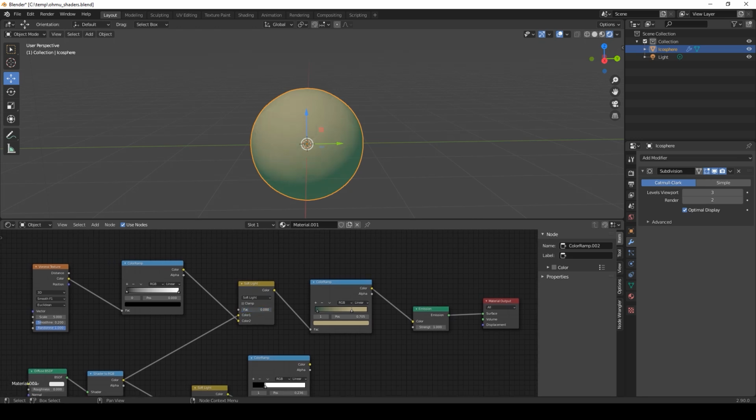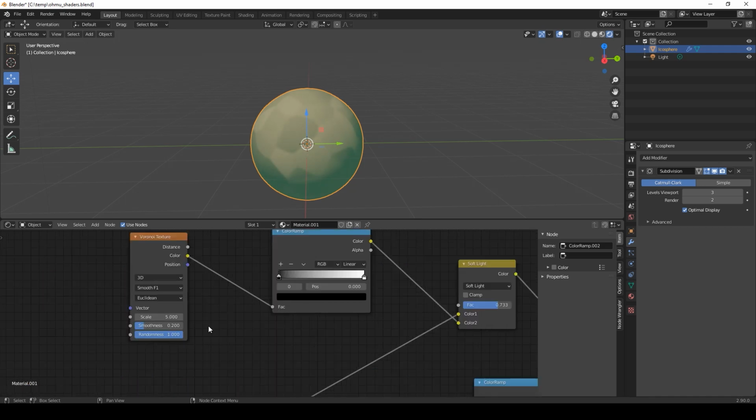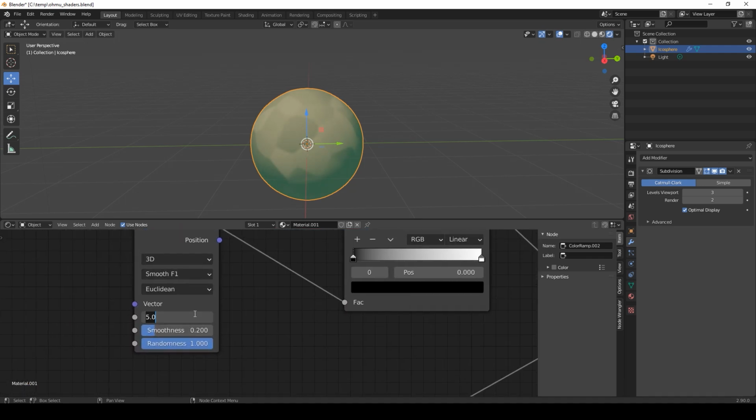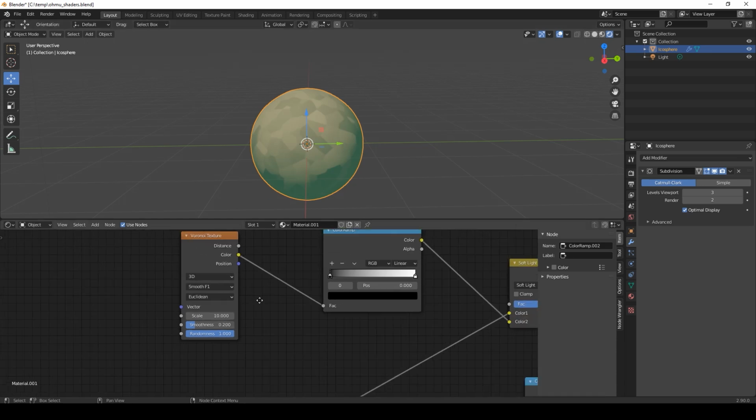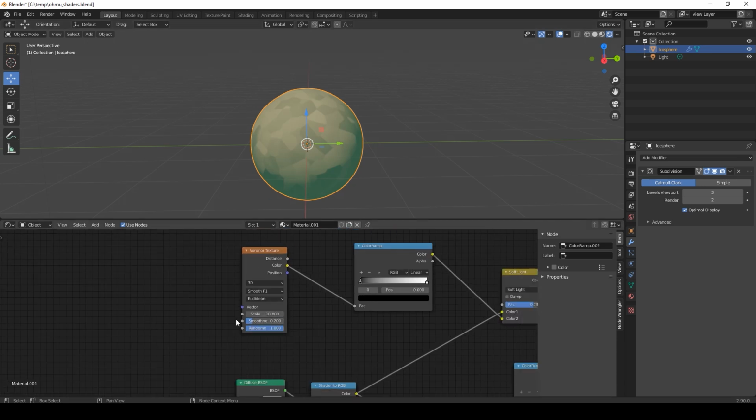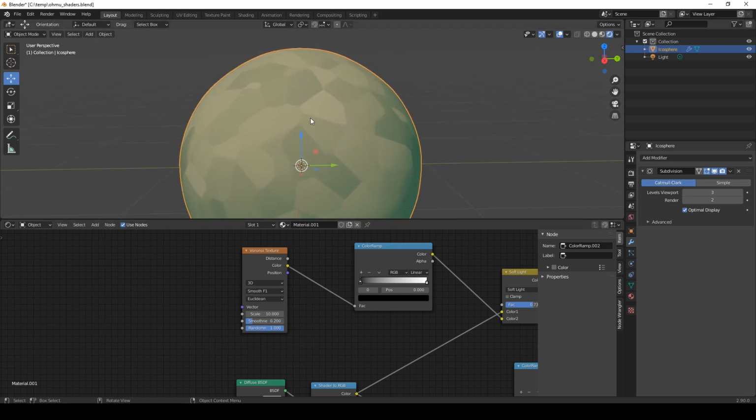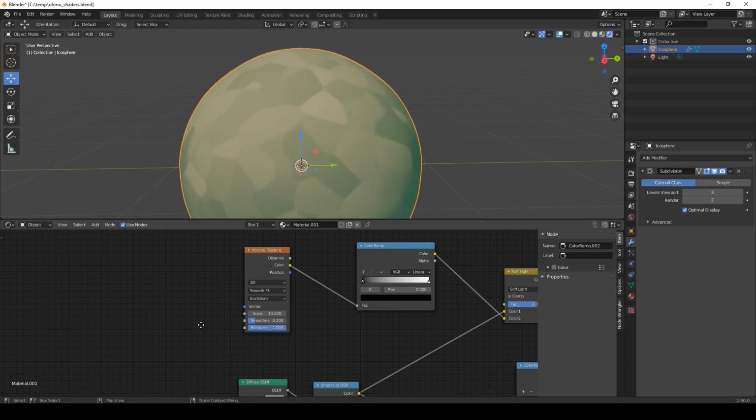This soft light now will control our paint strokes, and we're going to set the scale to 10. This will give us some finer paint strokes. And then something we want to do is we want a variable smoothness, because usually paint has a varied edge where it varies between more soft and hard edges.